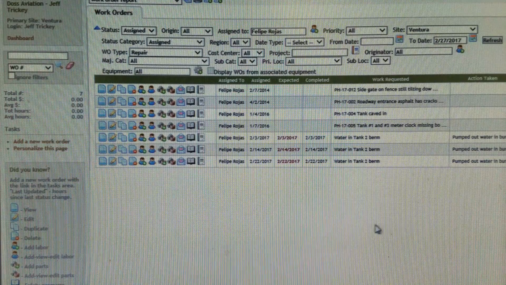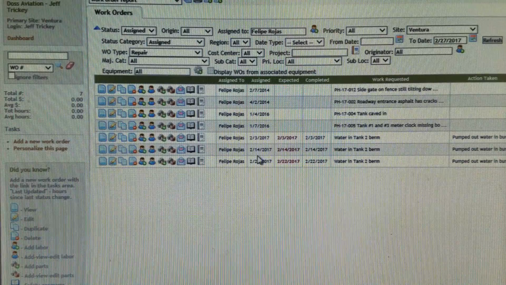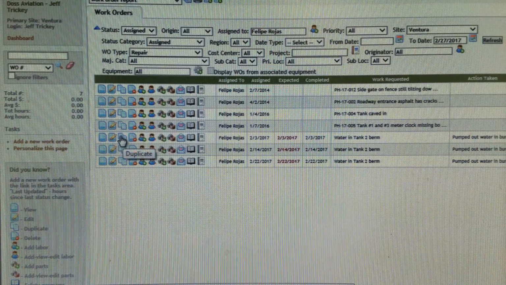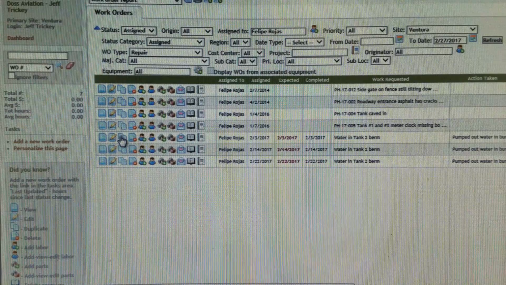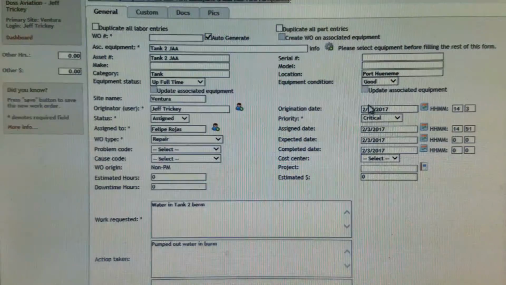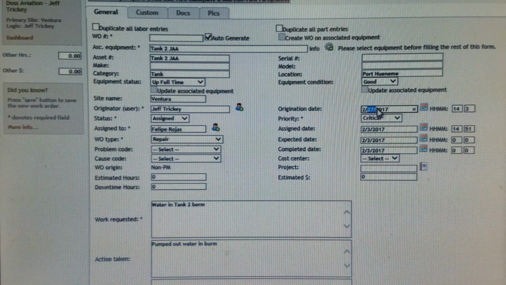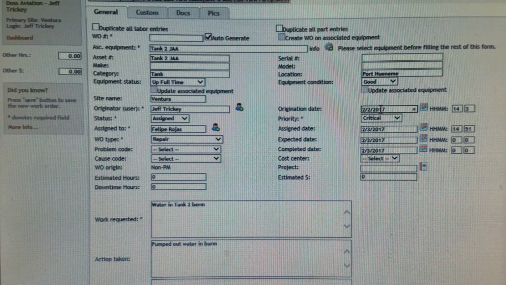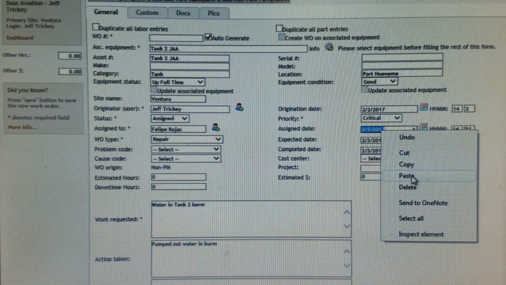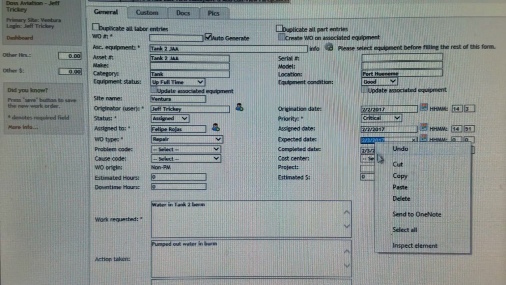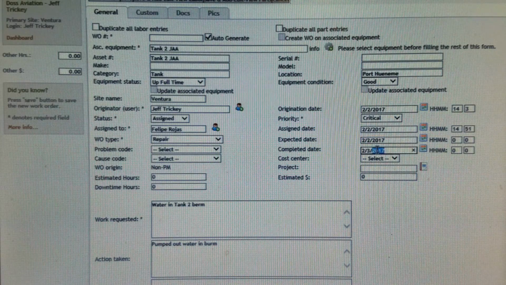Now we have the same thing on another tank, the exact same things, only 1 day different. So go to my first one, copy it again, and this one here was done on the second, whereas the other one was done on the third. You probably could just use the same dates if you really wanted to, but in this case, for training purposes, I'm switching everything. Okay, those are done, but this is on tank 2.